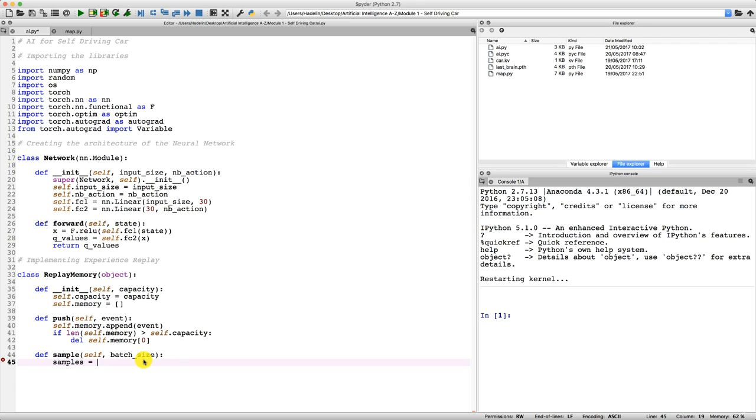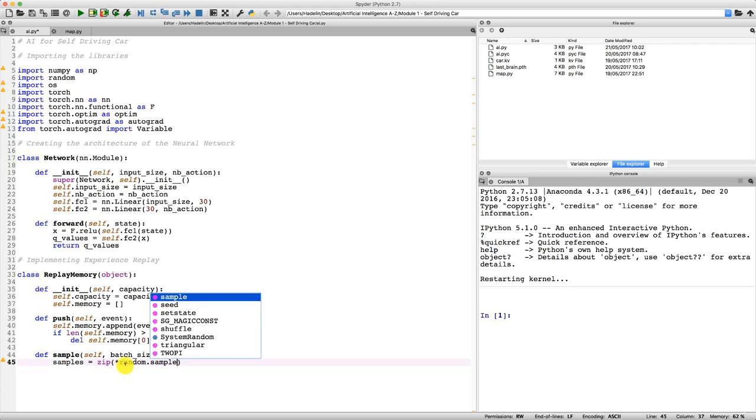So what I'm going to do, I'm going to write the line of code, and then I'm going to explain it element by element. So let's do it. I'm starting by taking a zip function. I'm going to explain very soon what it does. And inside this zip function, I'm going to add a star. I'm going to explain that as well. A star and random.sample. So random, as you might have guessed, is the random library that we imported here. So that's the main reason why we had to import this random library. It's because we're taking some random samples. So from this random library, we're going to use the sample function.